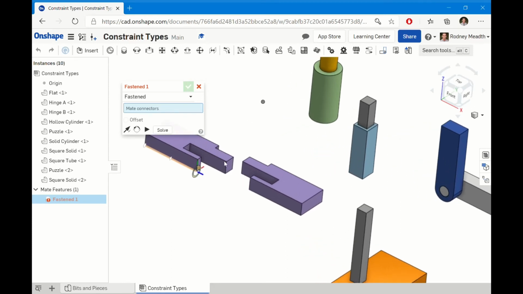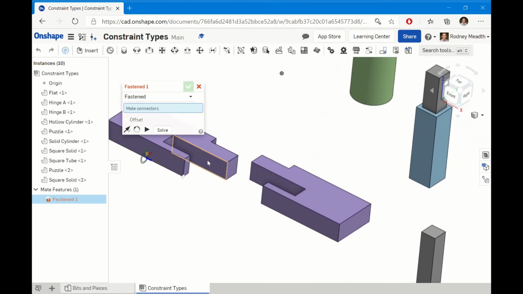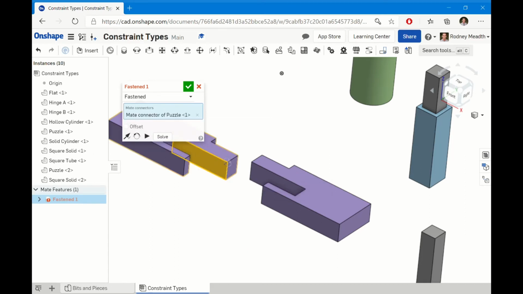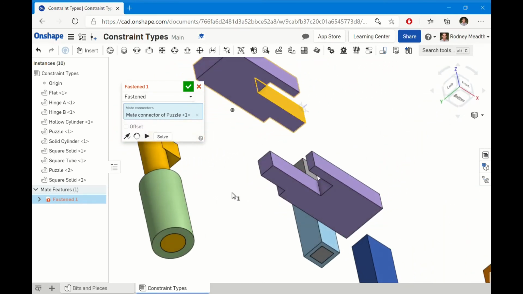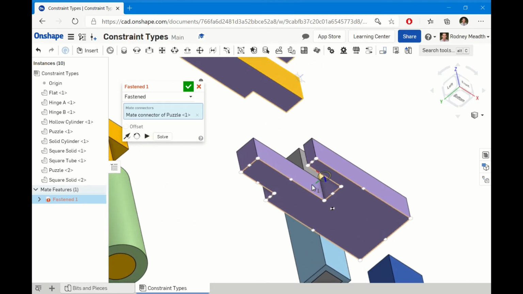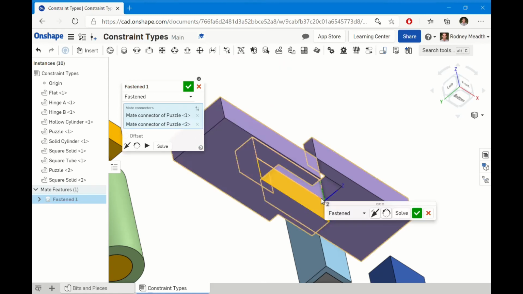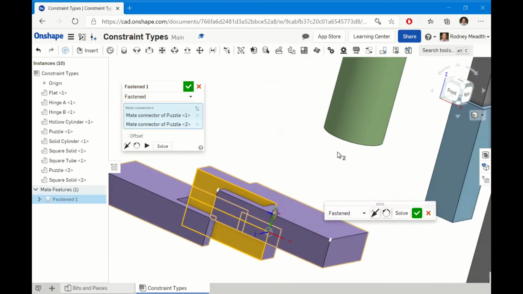And I've got to look for 2 matching things that are easy to spot. I don't have really great internet today, but I'm going to go to that corner right there. And then on the other piece, I'm going to go to the corresponding corner right here. Sometimes you've got to zoom in and kind of wave it around like a magic wand before it does what you want. Okay, almost did what I wanted.